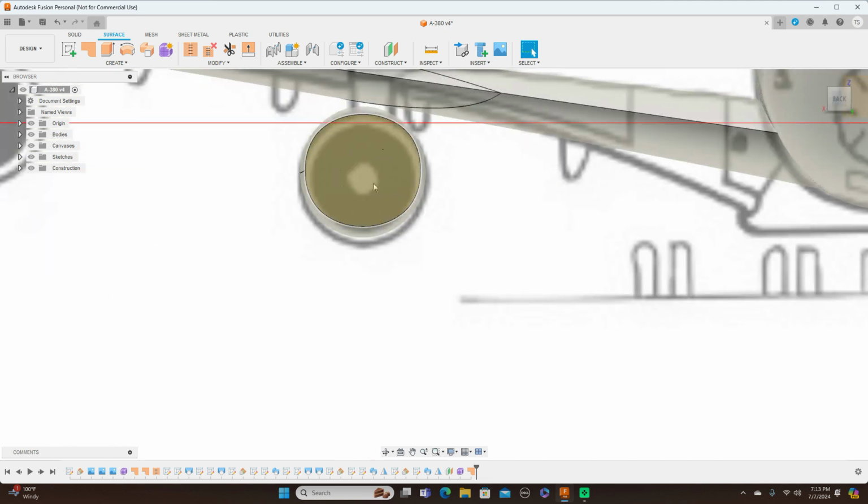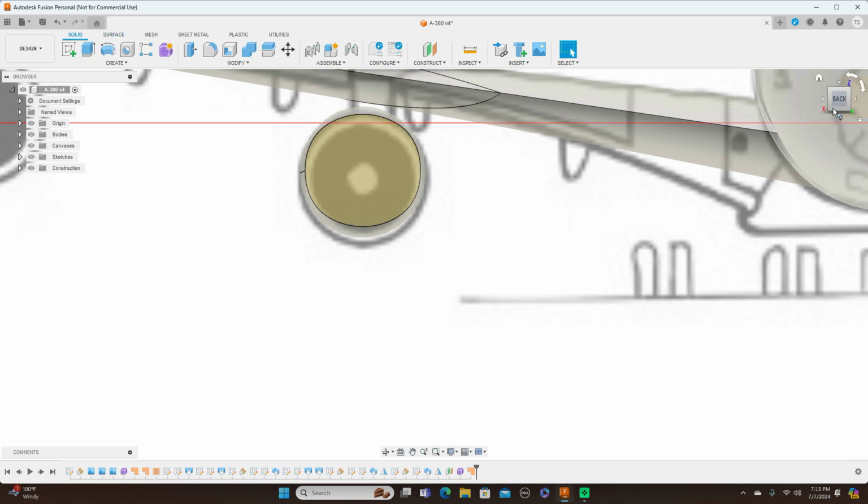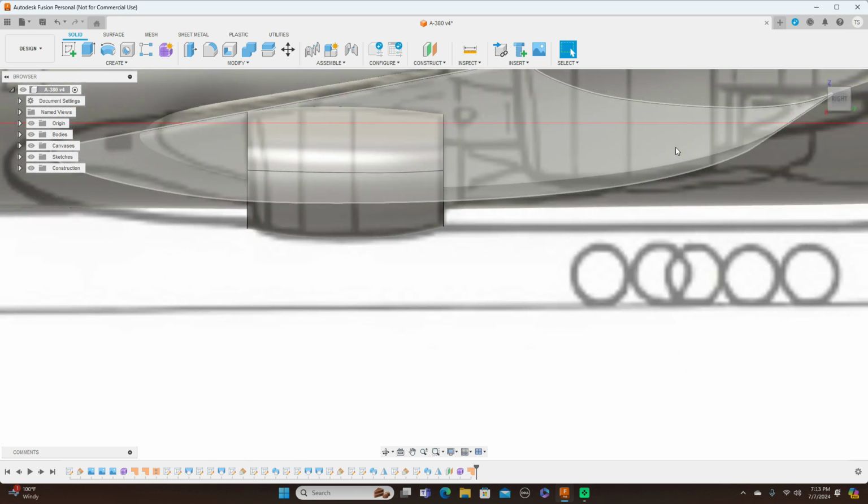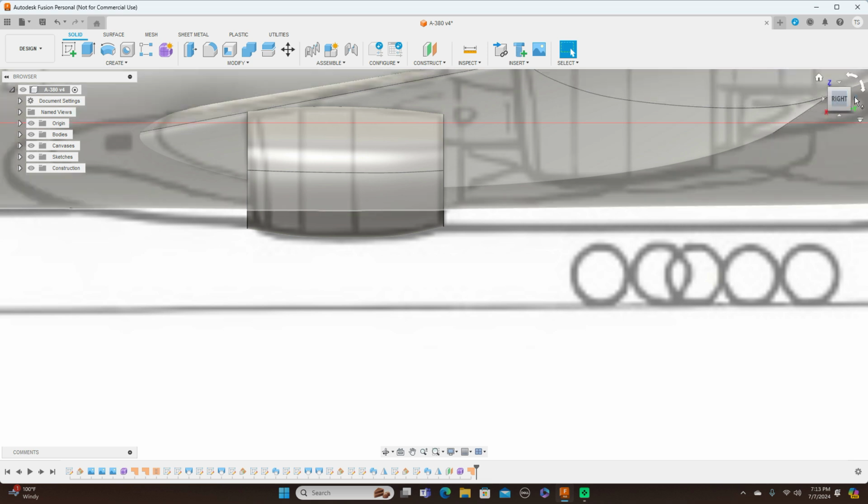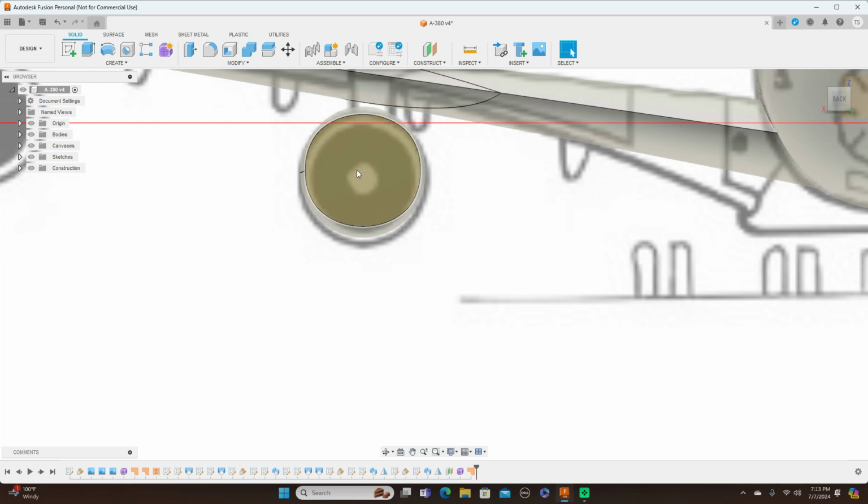And we want to sketch on this back here now. So change this back to solid. Let me take a look at this real quick. Okay, click this and click Create Sketch.